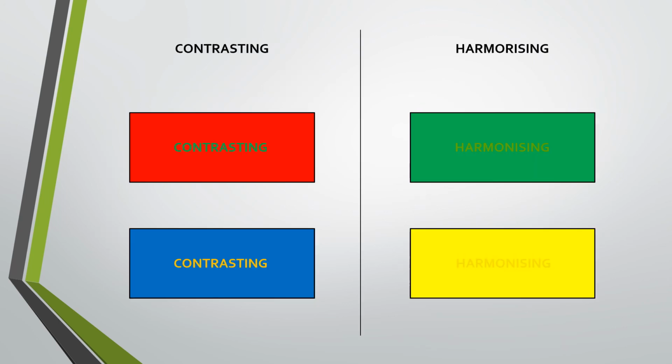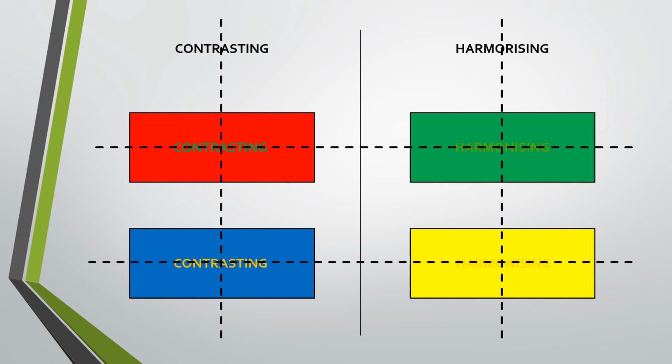Next page, again, we have our last slide that we were looking at for our contrasting and harmonizing colours. This page, nice and simple. We've got another couple verticals as well as another couple horizontals. Our verticals come straight down through contrasting, through that piece of text and the box, as well as that piece of text and the box too. Obviously, exact same for the other side. And we also have our alignment coming straight through the boxes horizontally, through the text as well, and all the way across.